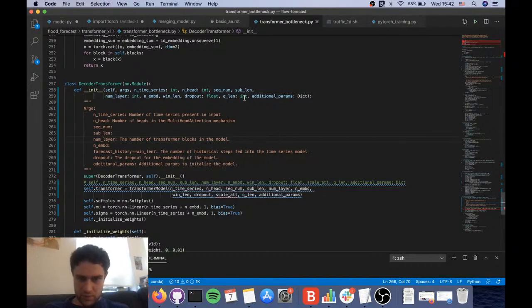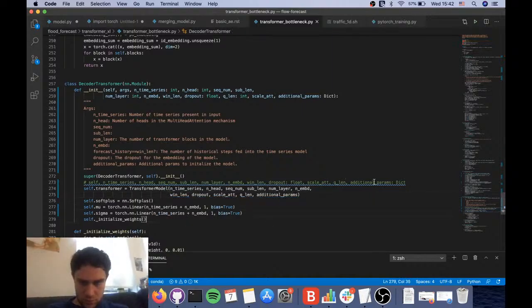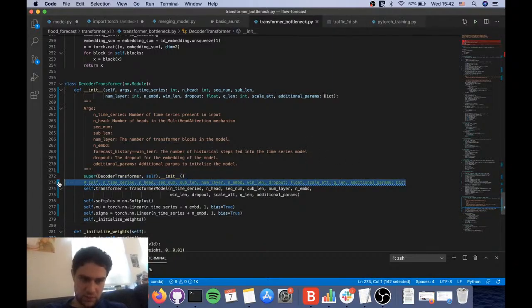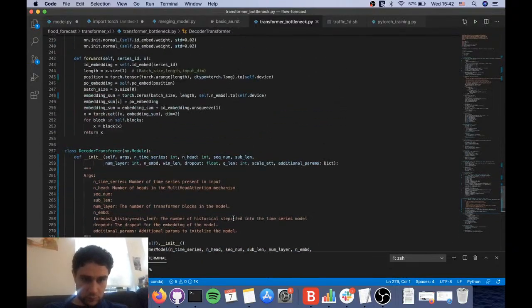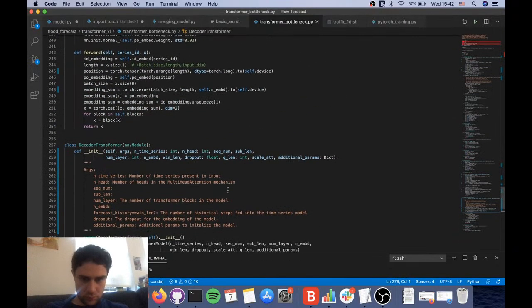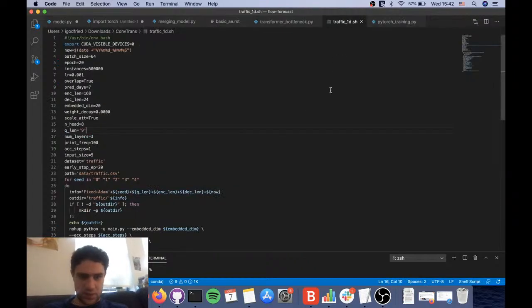Okay, I still don't have the scale attention. Trailing white space, it doesn't like the trailing white space. Continuation line over indented. Okay, so that's basically correct, I think. So let's see what the scale attend is.